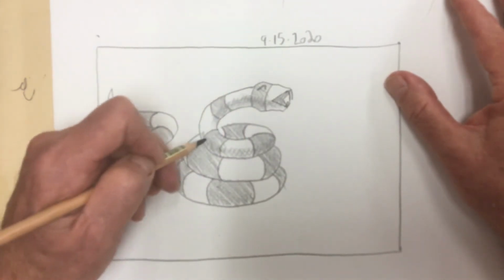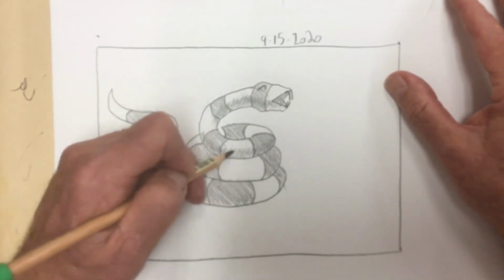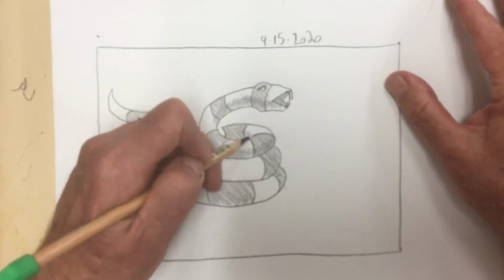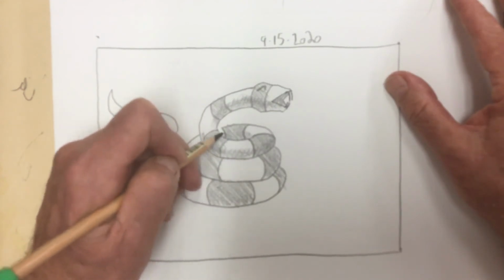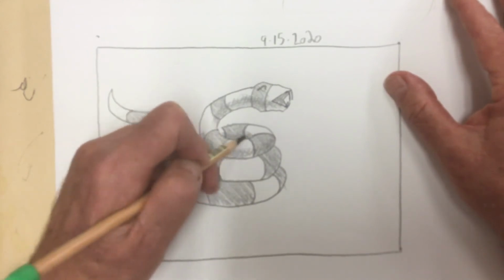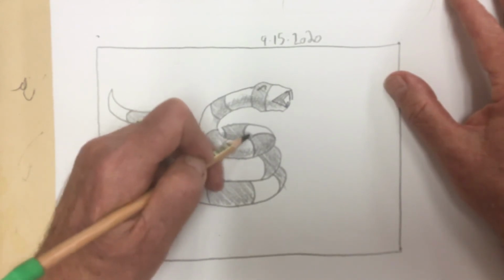I hope you're becoming more aware of reflective light. You don't pay attention to it very often, but it is there. Here it's going to be a little bit darker because really we've got a hole in the center.